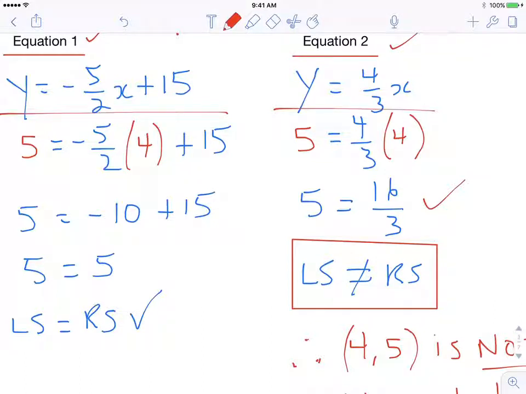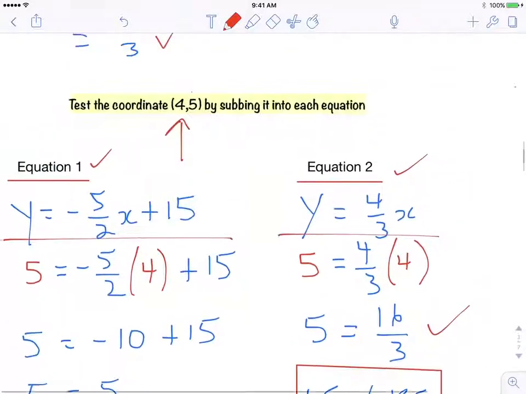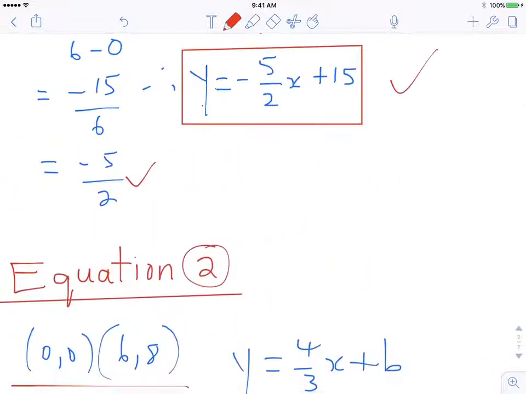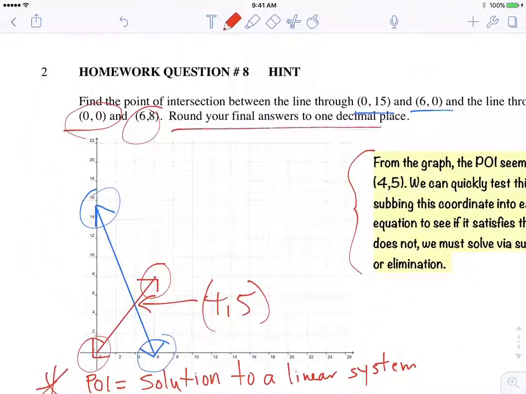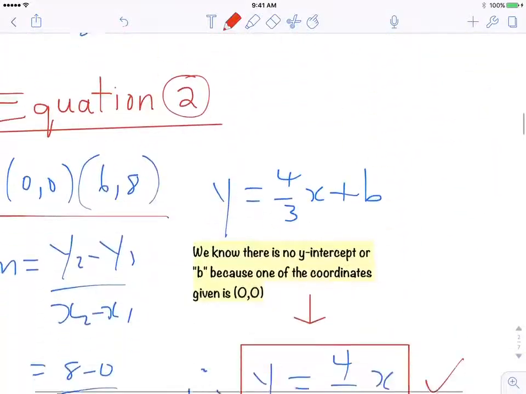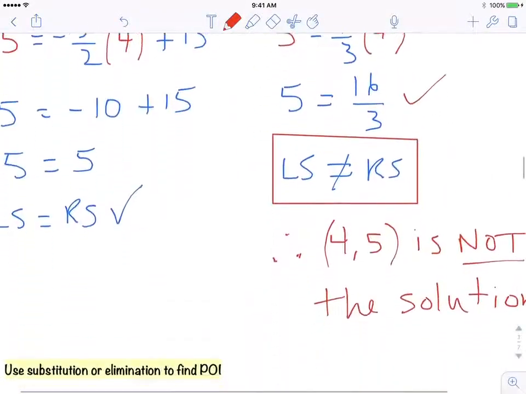The coordinates are a little bit off from that. So because the coordinates are off, I now have to do a little bit more work. Now, there was a bit of a hint in the question, but it could be a trick, right? You're looking at this question that says, round your final answers to one decimal place. So that was kind of a hint that it might not exactly work out to whole numbers.